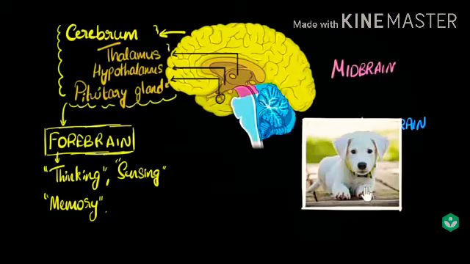Now when you looked at this puppy, some kind of emotion came in, right? Like you may have felt, "Aw, what a cute puppy." You may have felt happy looking at it. Maybe if I showed you some scary picture, you would experience fear, right? So all the emotions, they too come from your forebrain. All your emotions, including love. That's right, love does not come from the heart, it comes from your forebrain.